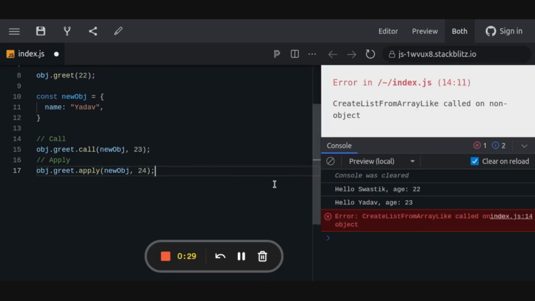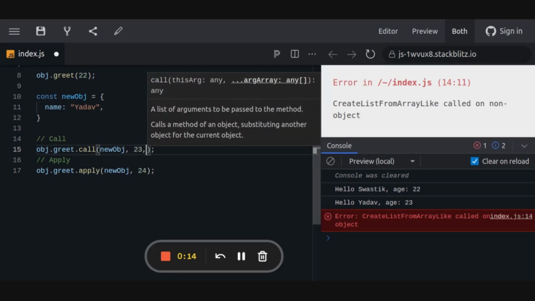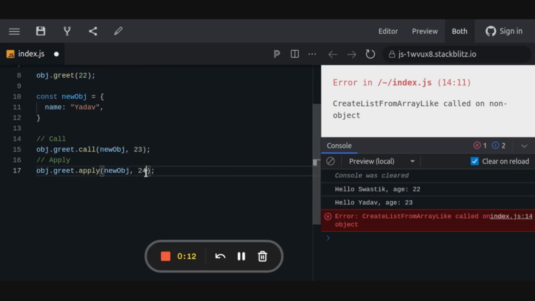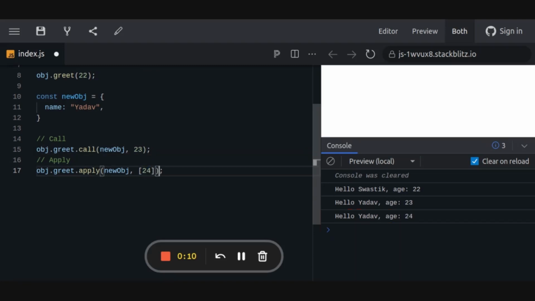Why? Well, that's where the difference lies between call and apply. Both of them are exactly the same thing. The only difference is that after the first argument, call takes the other arguments as comma separated values, but apply takes them in an array. And now you see we get age 24.